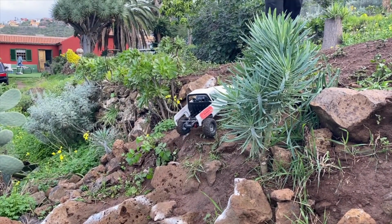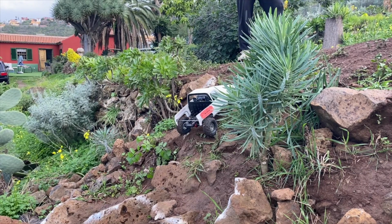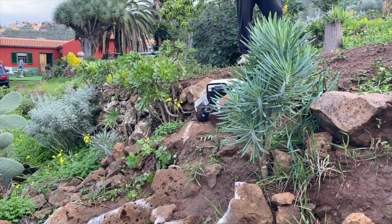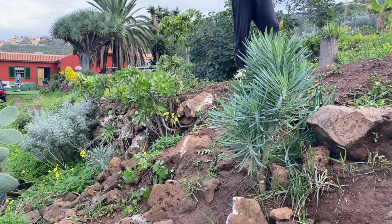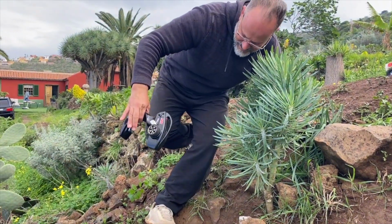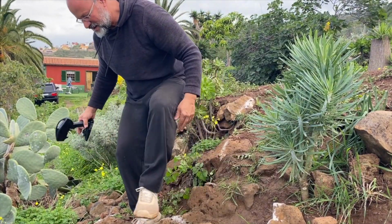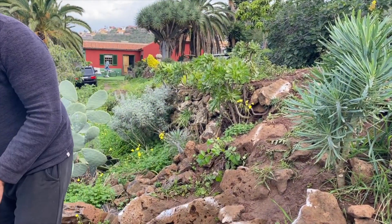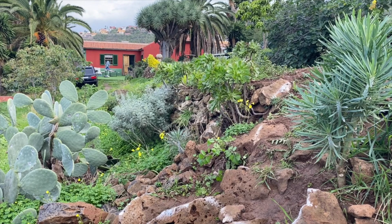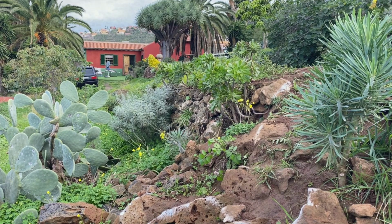Still getting it, reeling the winch in. And off we go. Now this is becoming a pain in the butt. When you get older, you actually can't run up and down your own obstacles. Anyway, let's get the scrambler Jeep down here and let's see how he does.